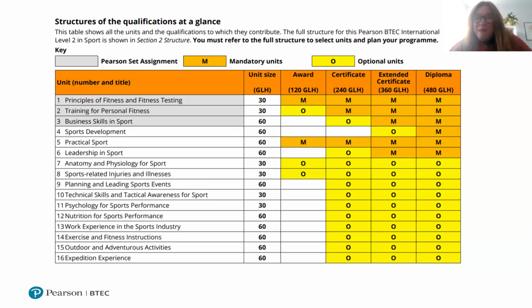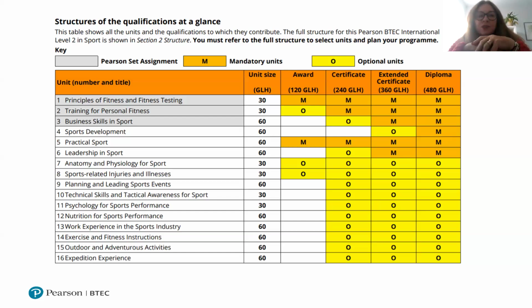So the M's are the mandatory units, and indeed units 1, 2 and 3 are the Pearson set assignment units. And then units 4 to 16 are the units that have authorised assignment briefs as their template for assessment. And remember that authorised assignment briefs are the ones that we amend to make them more fit for purpose. We don't amend the Pearson set assignments.